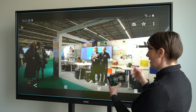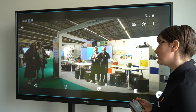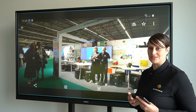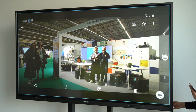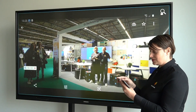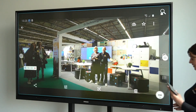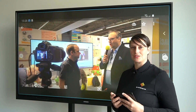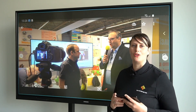With my phone I am casting to the screen, so what happens on my phone happens on the screen. But let's imagine I want to show another picture but I don't want the audience to see what other pictures there are on my phone. I just freeze the frame — I push the button. Then I go browse into my phone until I have the right photo and I can start casting again. Unfreeze the frame, and there we go. We can show other pictures while we have the privacy of not showing what's happening on our own device.